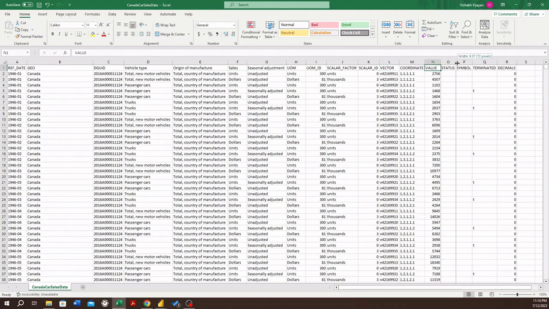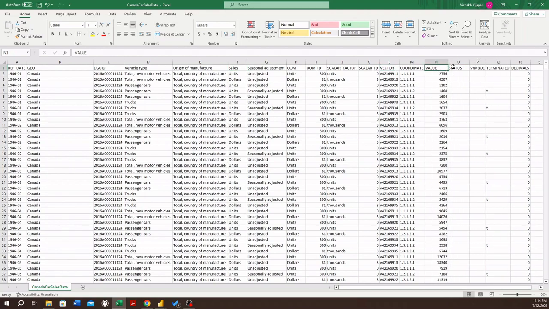So for our analysis, we won't be needing all of this. We will get rid of the unwanted data, and those steps we will do in the cleaning and transformation steps. So this is how the data looks in an Excel sheet. I just wanted to give you an overview. So I'm going to close this.